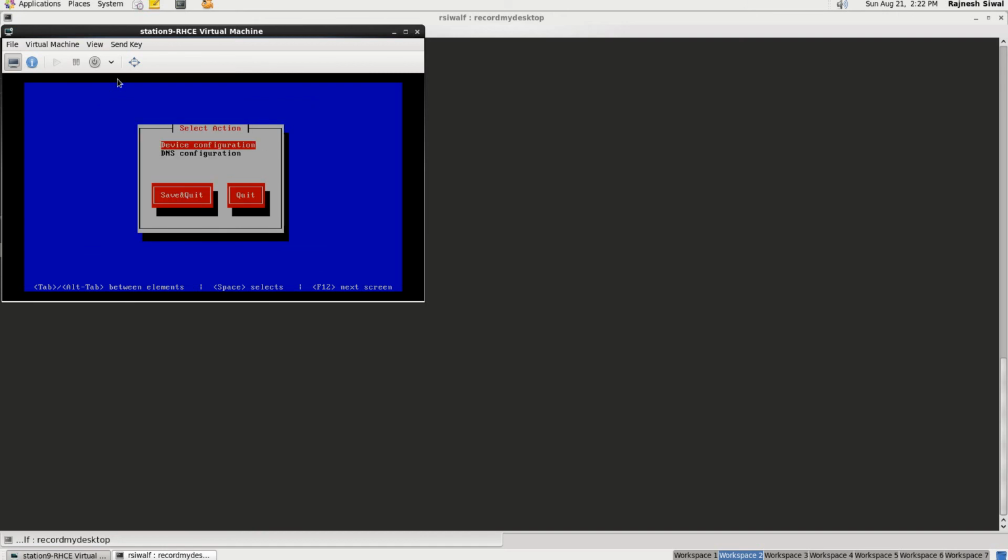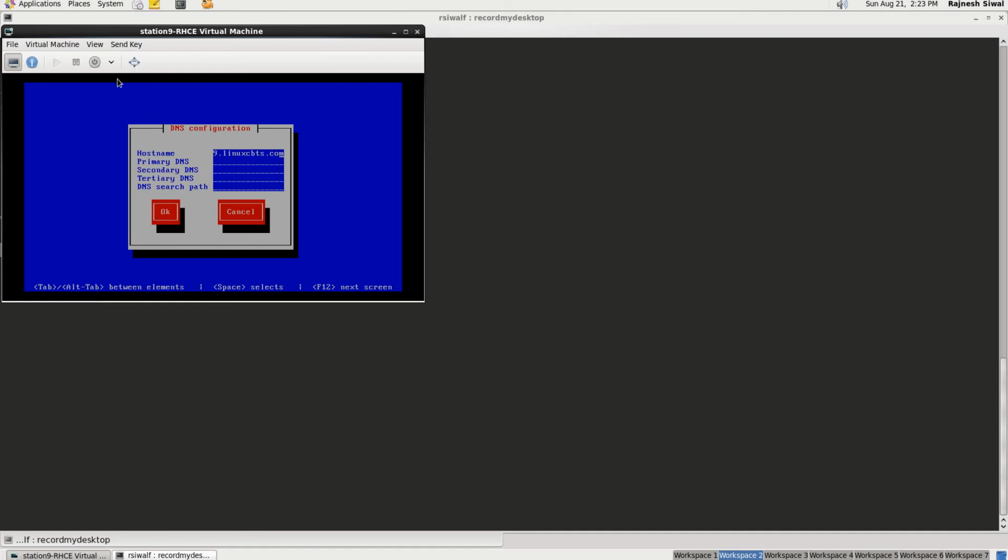Save it and now move to the DNS configuration and press enter. The host name is station9. If we want to modify it, we can, but as of now station9.linuxcbts.com is fine. Let's specify the name servers again: 192.168.1.101 and 192.168.1.1.